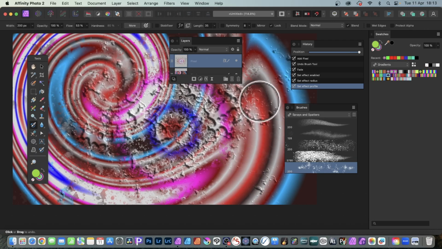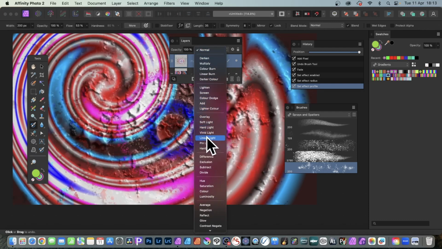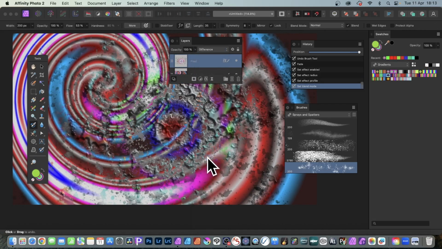It's very disconcerting at times. And then go here, and you've got the blend modes this time, so this time you can go with difference. So the result using it on a layer clearly looks different. And again, you can see it's still processing it. But you can then distort this layer.